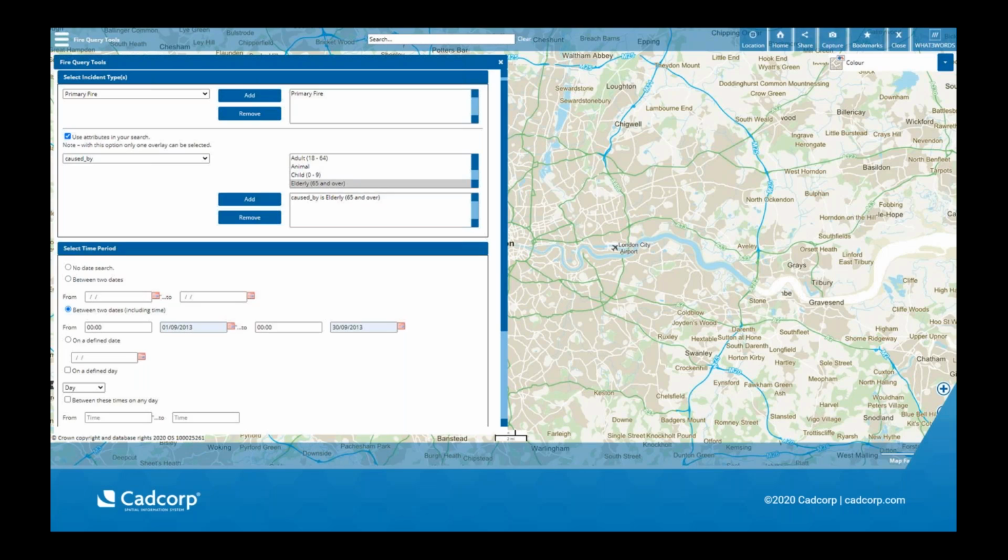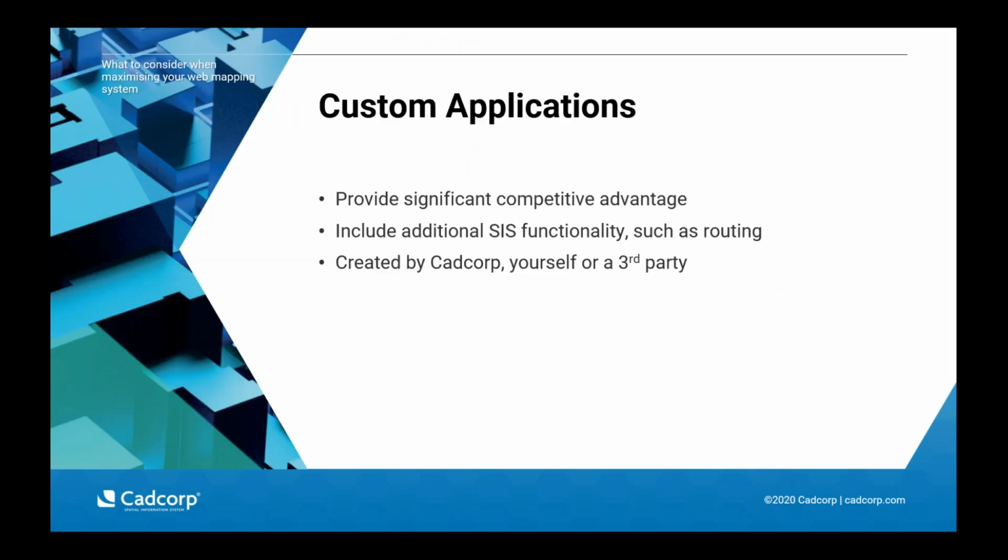So it's very much designed and utilized by our fire customers, but it would be a really good opportunity to show all of our customers and everybody these types of tools in case there's an opportunity for them to be utilized in a different environment, in a different industry sector. I'd be really keen to hear back from you if that is the case.